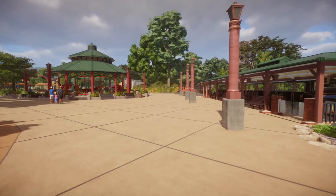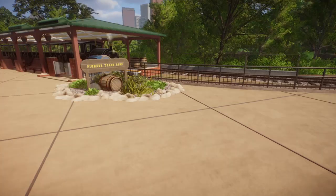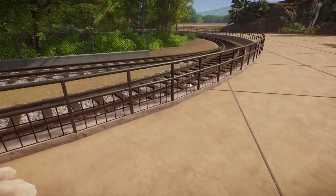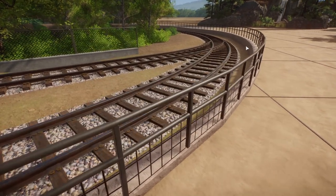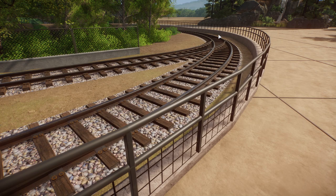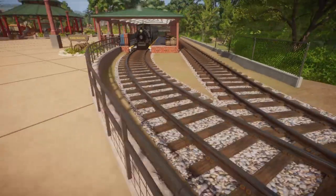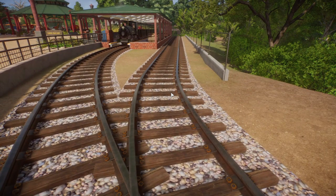Really beautiful work. God, that's so cool. And I'm obviously going to geek out on the practical details too. Like, I love this fence here. I love how you sunk it down below the plaza, and you've got this retaining wall that goes around as well. And even the detail of having a pass-through track here is really smart too.